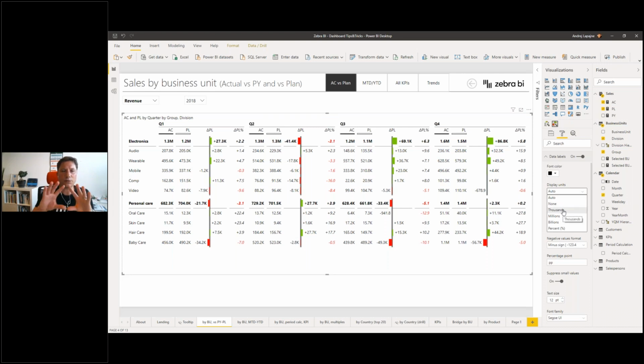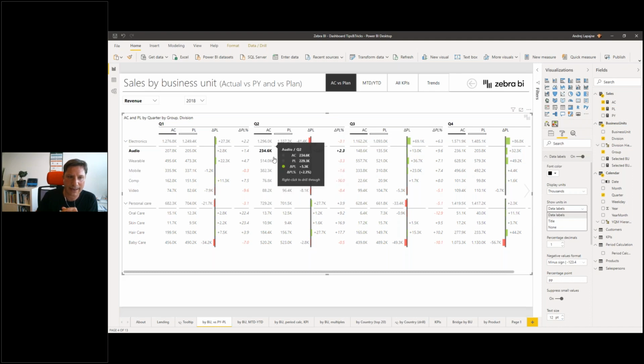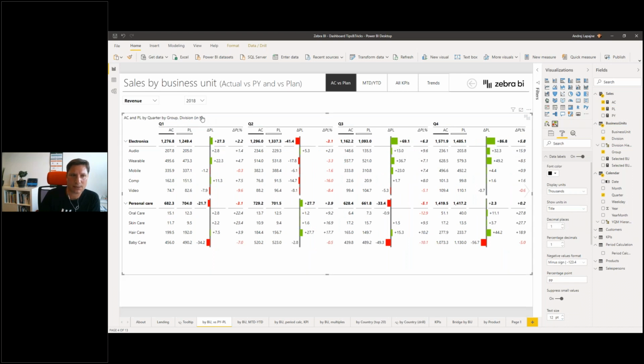So for example, in my case, if most of your values are in thousands, then you should choose to display everything in thousands, but instead of showing the K letter in your numbers, just display it in a title. This is something that Zebra BI tables supports. So now in my title it says in K, because the whole visual shows data in thousands, and the result is cleaner numbers, cleaner values. It's more legible, easier to read, easier on the eye, and the columns are more narrow, so you can present more information and it's cleaner.